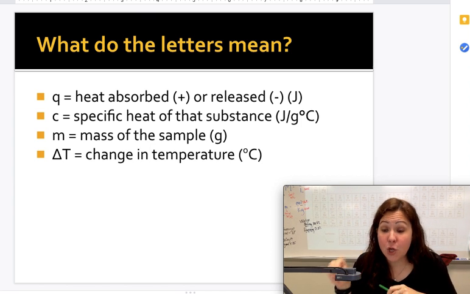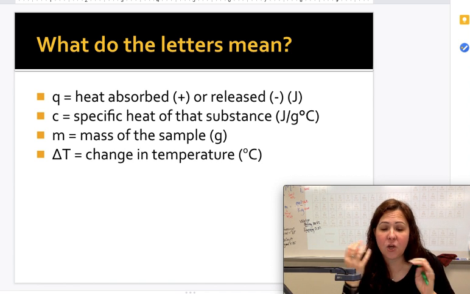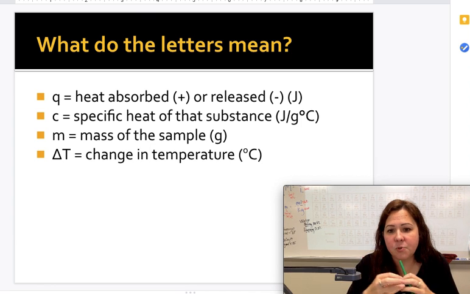But you have the MCAT equation, which is how you calculate how much heat is absorbed or released from a system. The M here is the mass. C is your specific heat. And then your ΔT, remember, we learned about delta in the last unit. Delta means change in, so it's your change in temperature. That's going to give you Q. Q is either going to be positive or negative, but Q is always measured in joules because it's heat, and it's how much heat gets absorbed or released.